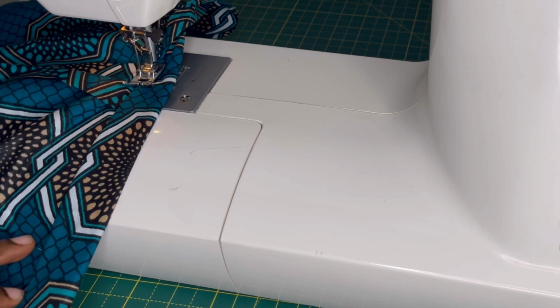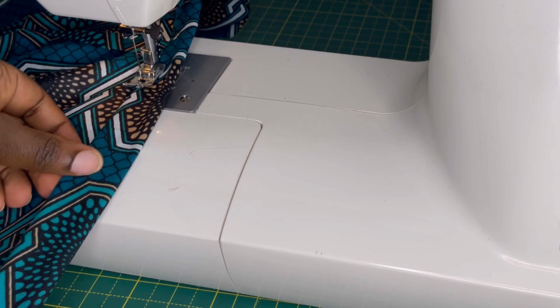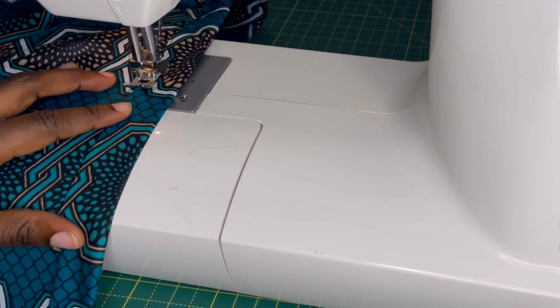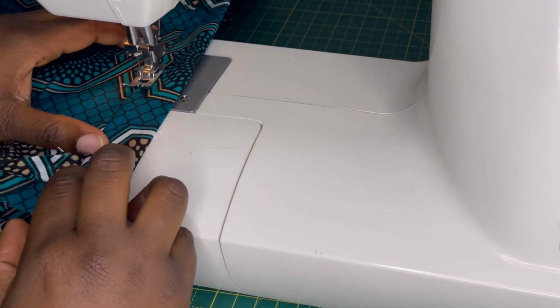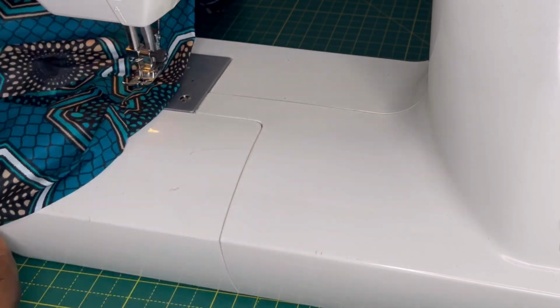And for me, I ended up leaving about 2.5 inches for my hem allowance. That gave me the ability to fold 1/2 inch and then fold it over, as you can see. I went ahead to sew the entire hem, making sure that I'm spreading out all the seams that I have.